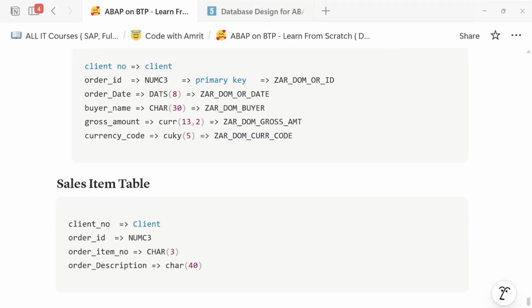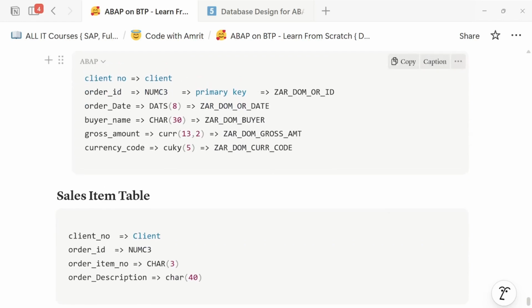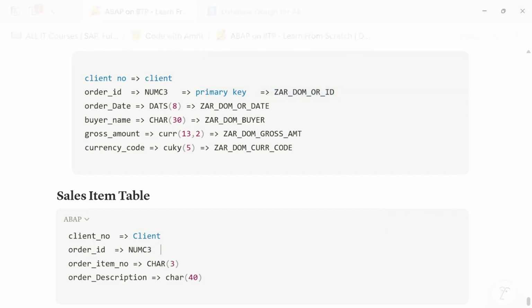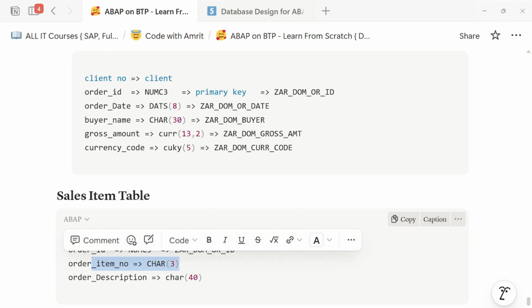Then I have my item table. Both header and item table always have a common key. So this common key domain, order ID, will also work here. I will create my order item number. Let's do one thing.